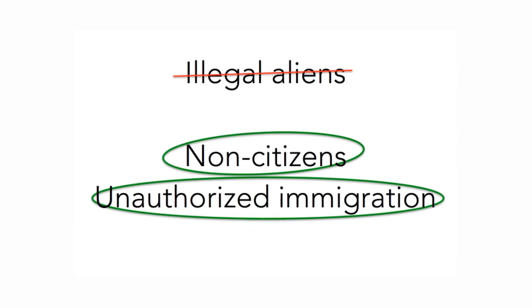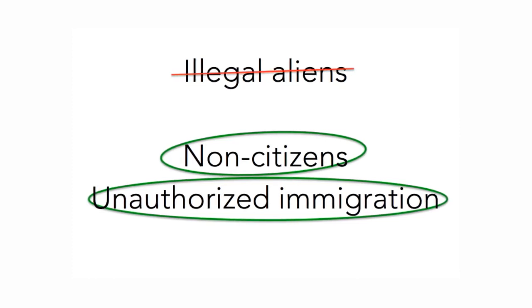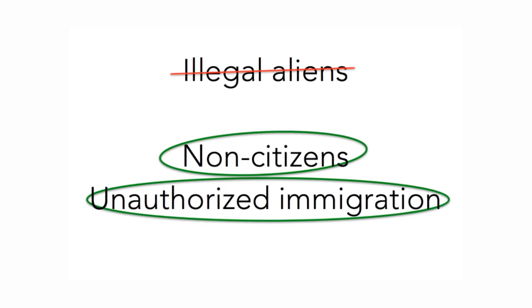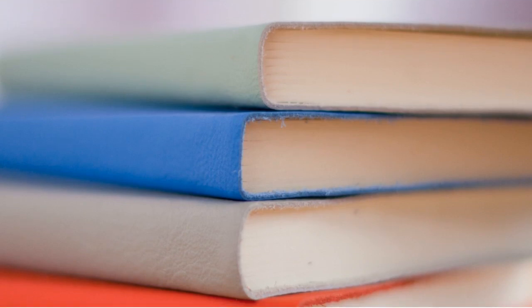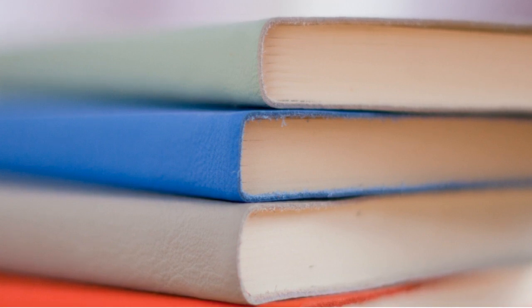Sometimes bias in subject headings is corrected. In 2014, students from the Dartmouth Coalition for Immigration Reform, Equality, and Dreamers petitioned the Library of Congress to replace the term 'illegal aliens,' which is increasingly considered a dehumanizing racial slur, with the term 'undocumented immigrants.' After reviewing the students' request, in 2016 the Library of Congress rejected the proposed term 'undocumented immigrants,' but replaced 'illegal aliens' with the terms 'non-citizens' and 'unauthorized immigration.' These improvements address racial bias in the old subject heading, but they may complicate the search process for people researching immigration, because newer sources will be classified with the new subject heading while older sources will still use the outdated term.